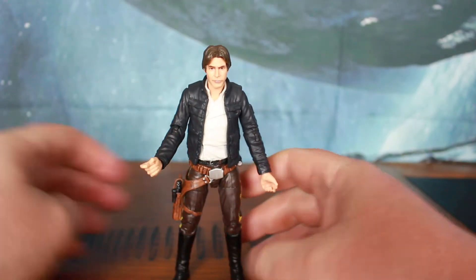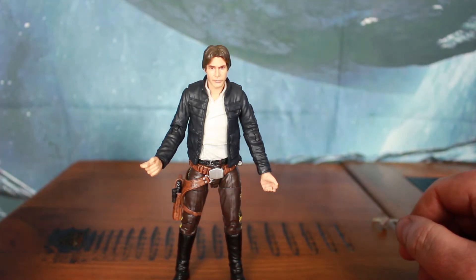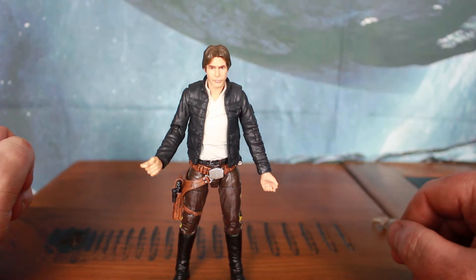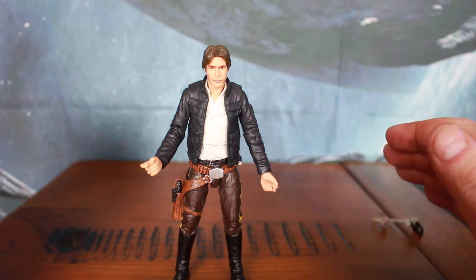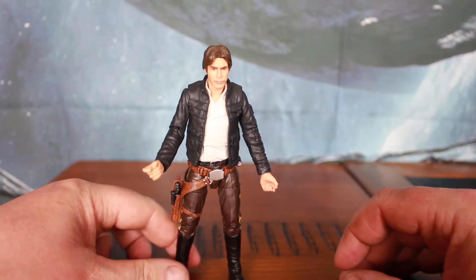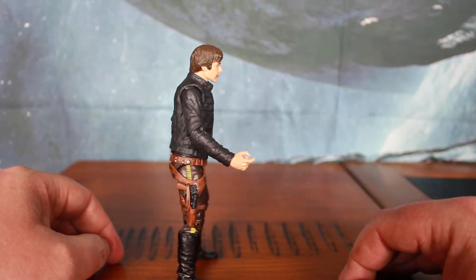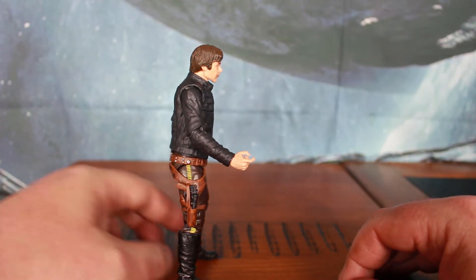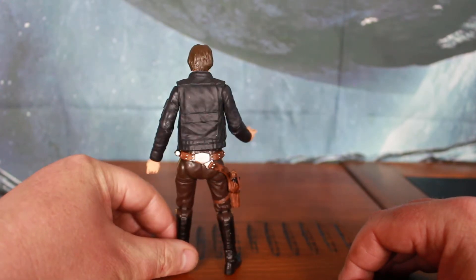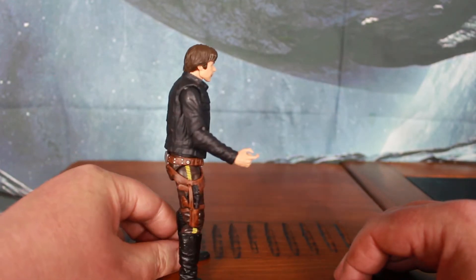This is a real winner — this is a new favorite for me. Not sure how the deluxe version is going to compare to the standard version, whether this one has some extra features or not. I'm not sure if that new belt and new holster is going to be standard, but that is absolutely fantastic — I can't praise it high enough.